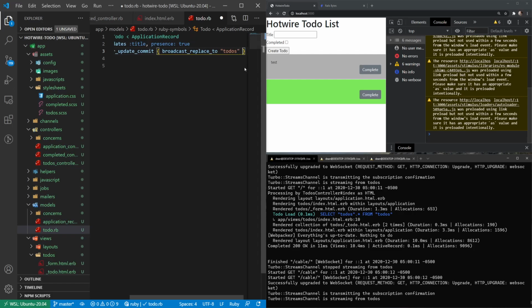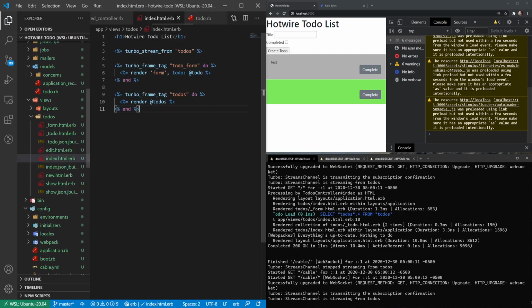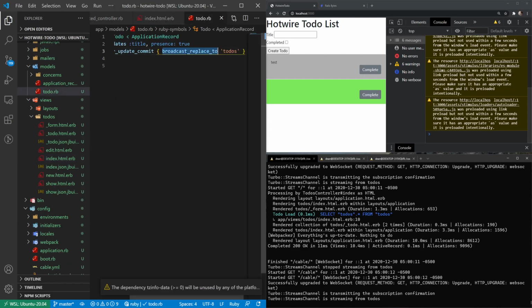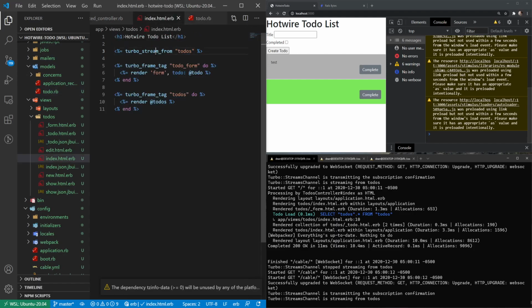And this is the to-dos we set up earlier that we're streaming from. So when we say stream from to-dos, we're streaming from this thing that's broadcasting to the to-dos. So after we click update, it sends it to the Redis database by broadcasting it to the to-dos list, which we are streaming from in here. And that's how this finds out that it needs to then re-render this turbo frame tag with the @todos to update this to-do item.